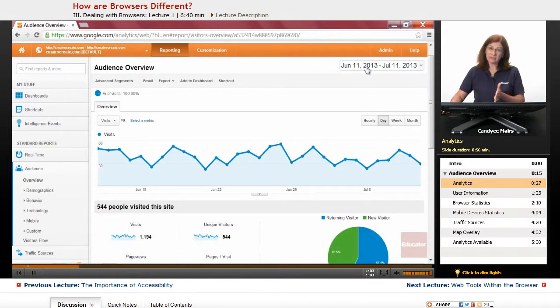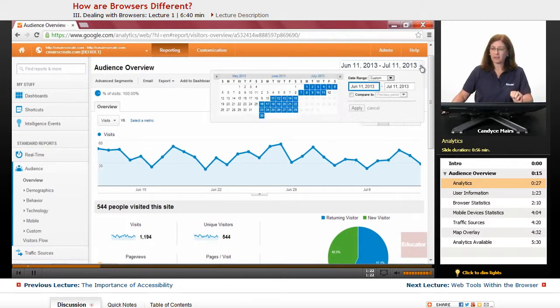So if you're doing a redesign of a website, then you can take a look at these and determine what type of users are actually using your site and have an educated way to determine your screen resolutions, your widths, what browsers to target, all of that information. So let me show you what I'm talking about.